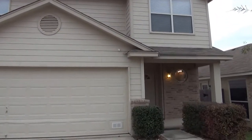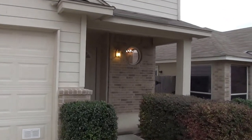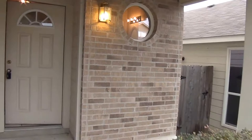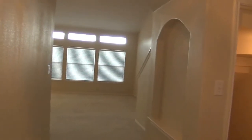Approximate square footage is 1,554. It's a 3 bedroom, 2.5 bath. We'll go inside and take a look. This property is managed by Liberty Management, so if you want to get some more info or come out and see this property in person, you can give them a call at 210-681-8080.